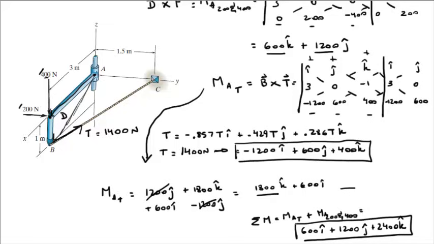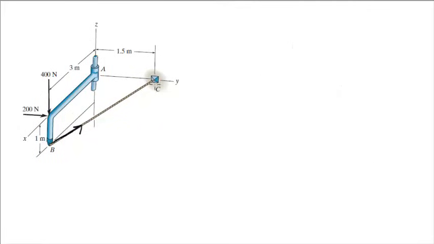Just a little thought. Let me put a new page. This is something I wanted to show you guys. Pretend you have a block right here, and it's attached to a wall, and you have a force coming down, and I tell you find the reaction right here. You're gonna tell me that the reaction goes to the left, opposite to the original force. If I tell you that this force, for example, creates a moment this way, then you gotta tell me that the reaction will be the exact opposite at A. That's just something to keep in mind.